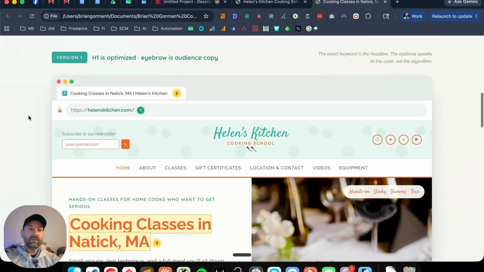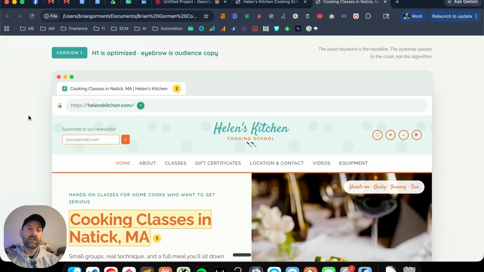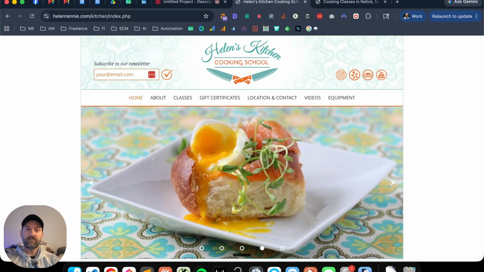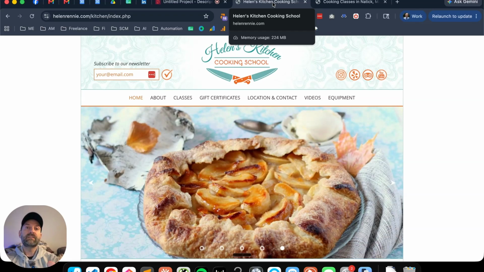Now, the next place we want to try to get the primary keyword is called the title tag, right? Now, the title tag is in the code of a web page. You can't actually see it when you're using Google Chrome and you open the web page. We're not going to dive into code because I want to keep this super simple. So I'm going to show you how you can see the title tag of a web page. All you have to do in any browser is just hover over the tab and wait. And what's going to pop up is the title tag.